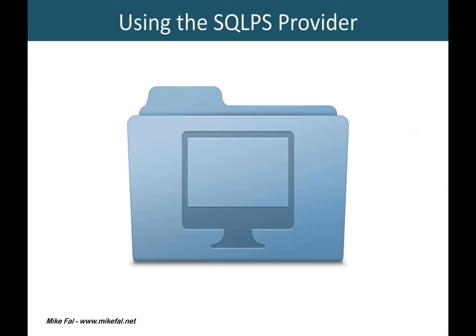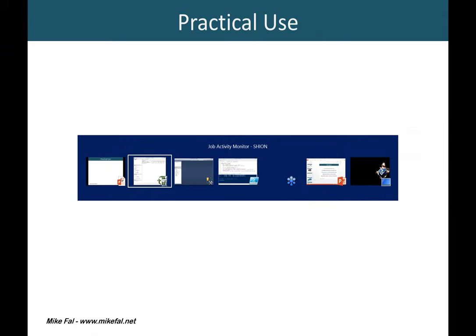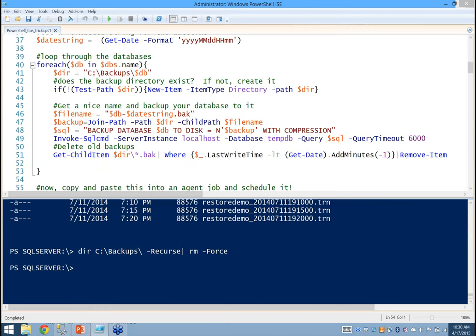And there is one for SQL Server that gets installed when you install the SQL Server client. And then you furthermore would install or import, like with SQL 2012 or better, the SQL PS module. So it's very handy. Unfortunately, one of the things we do struggle with sometimes is that it doesn't seem to be the best implementation for working with SQL Server, and there are some gotchas to it. But we're going to walk through using it and how it can be effective for you, and as you work more and more with PowerShell, you'll see where it's appropriate to use the PowerShell provider for SQL Server and where it isn't. So with that, we're going to dive right back into the scripts.